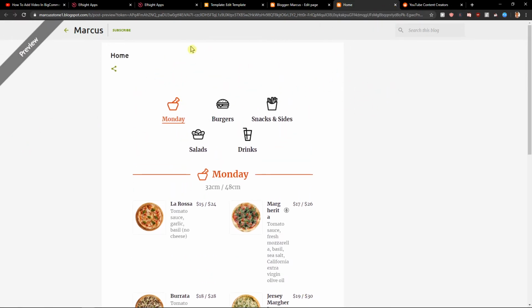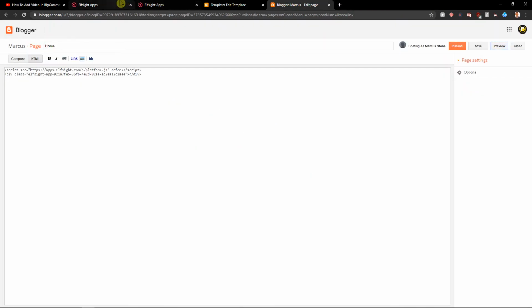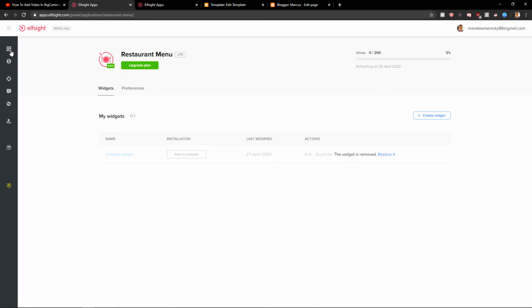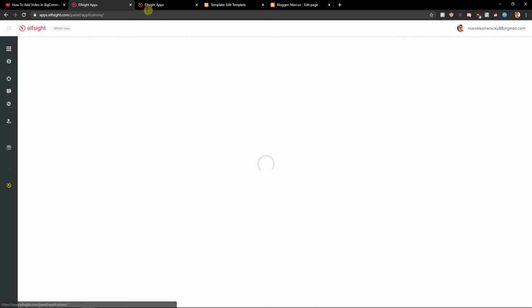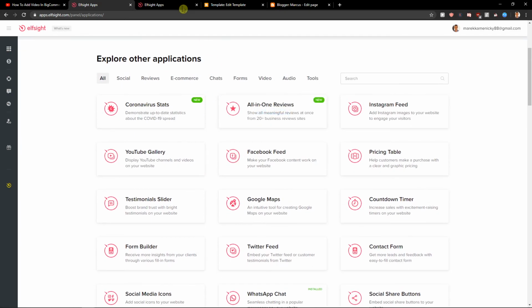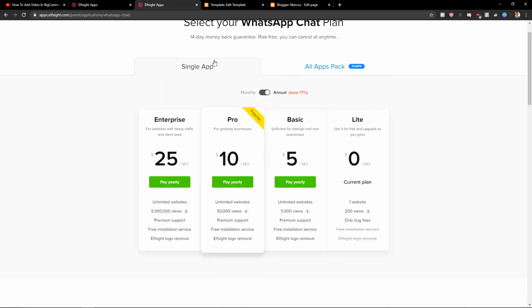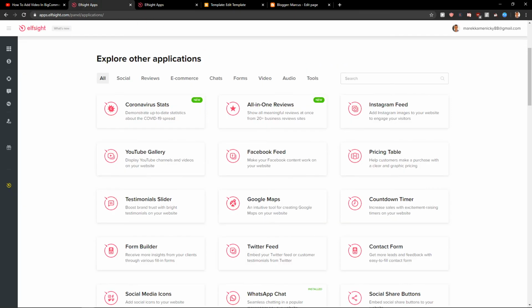It's really perfect. If you have any problems, ask L-Site for support and they will help you to implement it on your page. And that's pretty cool. Also what I recommend, if you're going to like more applications, definitely check them out. If you're like 5-6 more, definitely go with the all app packs. But yeah, this is how you can actually do it.